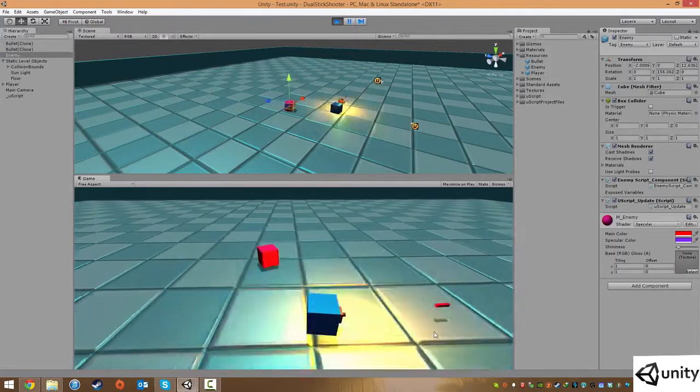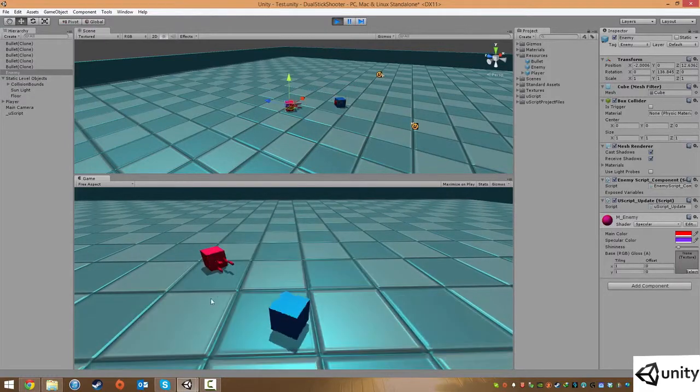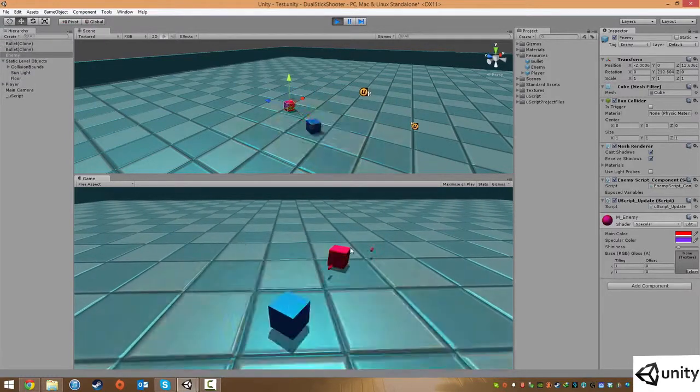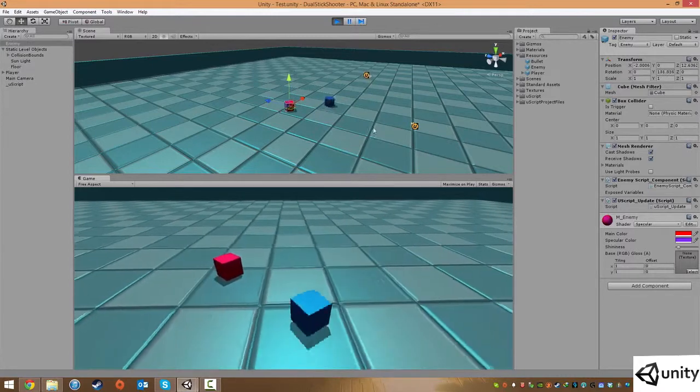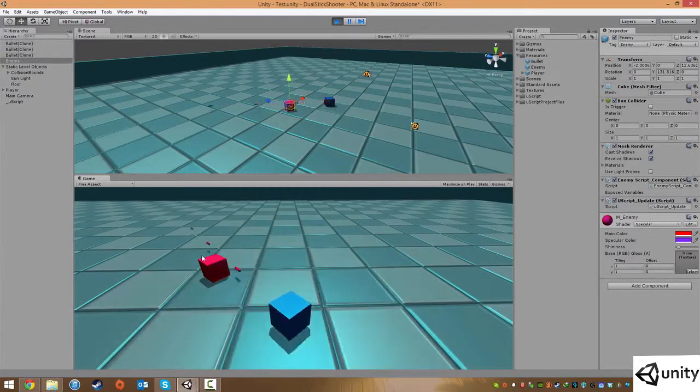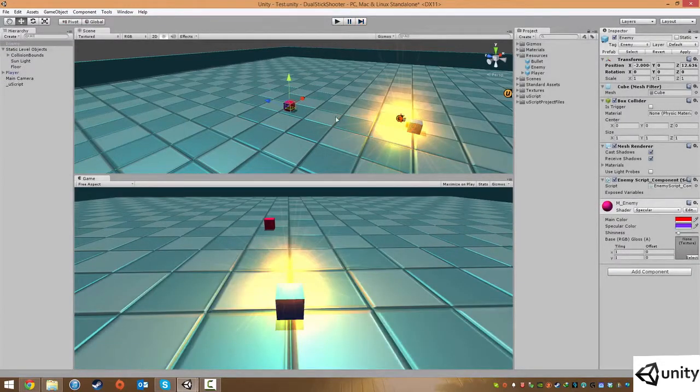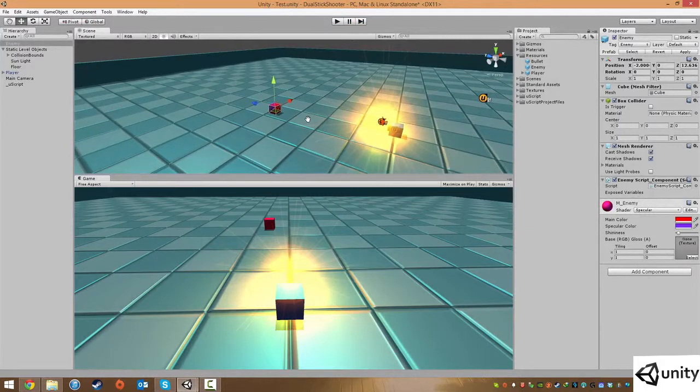So there we go. At the moment we can shoot him and our bullets collide off him, but it's not really doing much. Before we actually do the bullets, that's for a different lesson. Now we're going to make the enemy follow the player wherever he goes. In these types of dual stick shooter games, the enemy automatically pretty much comes at you immediately, at different speeds depending on difficulty. So we're going to go back into uScript, go Tools, uScript Editor.